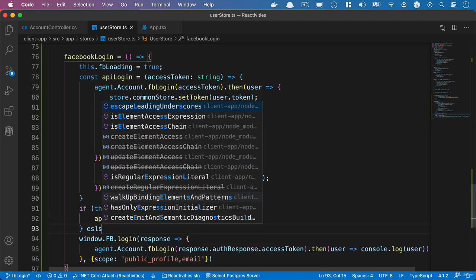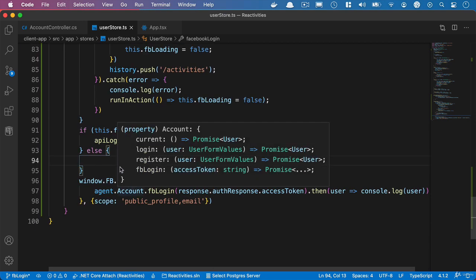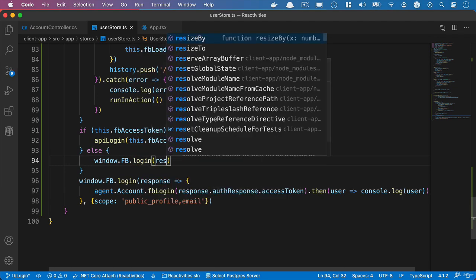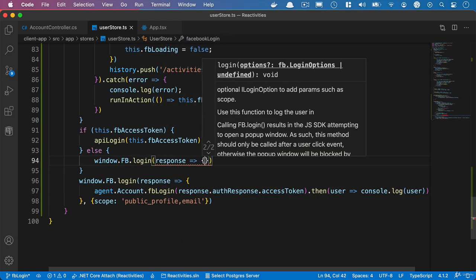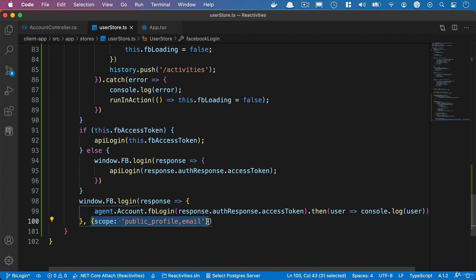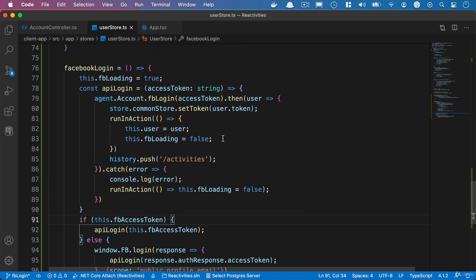And if we do not have an access token, then we'll use window.FB.login, and we'll get the response, and then we'll say apiLogin, and we'll say response.authResponse.accessToken. And we can remove the code that we had down here, but we still need the scope of what we're looking for. So we'll just add this in afterwards, and then we can remove this code. And we should be good to test, I think. But we'll soon find out.